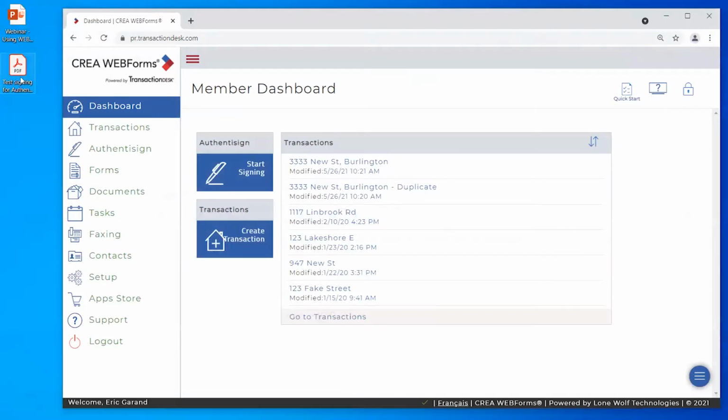We'll be signing that document from the client's perspective so that you can see that whole process of Authentisign from creation all the way to when it's fully signed. That's the first half of the session. As soon as we conclude with all that Authentisign information, we're going to transition into topic number 2, which is an introductory walkthrough of this WebForms utility.